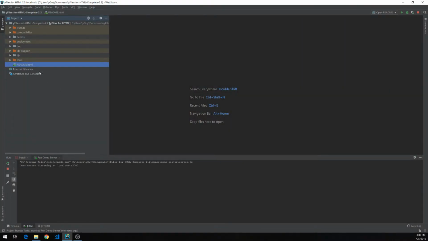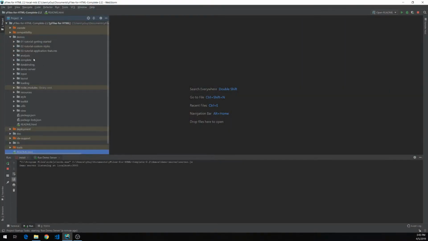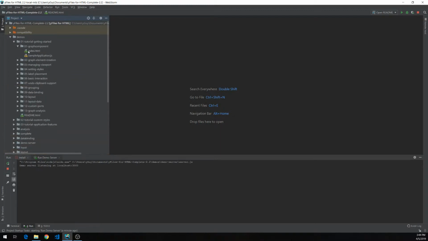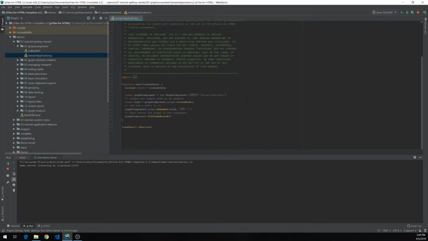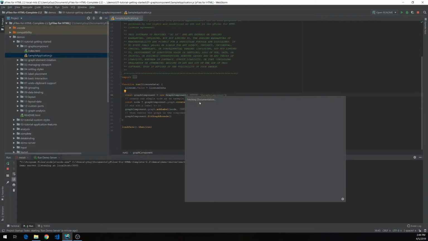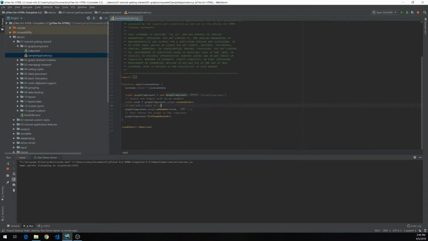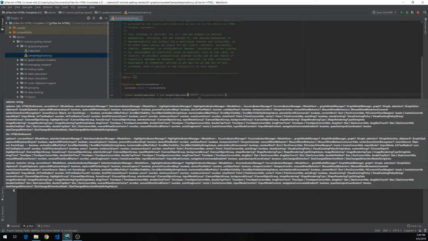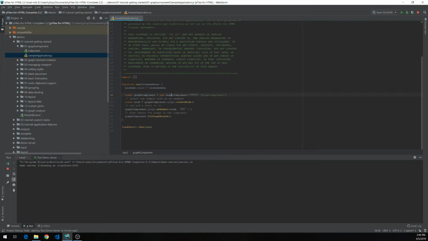So let's take a look at the demos. In the demos directory, you can find the getting started tutorial. Let's take a look at the very first step. WebStorm will automatically index the code so that, as you can see, you get nice code completion directly for all the members and properties. Just hit Ctrl+Q to look at the documentation for the types, for the parameters. That's a lot of parameters over here. Let's take a look at this one.